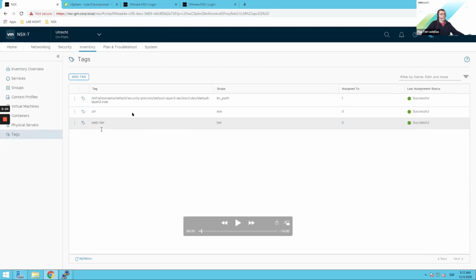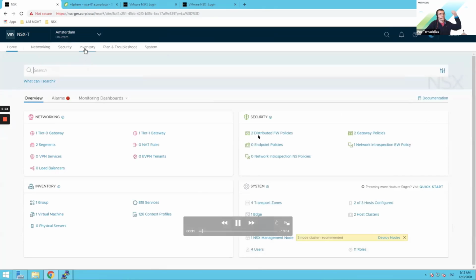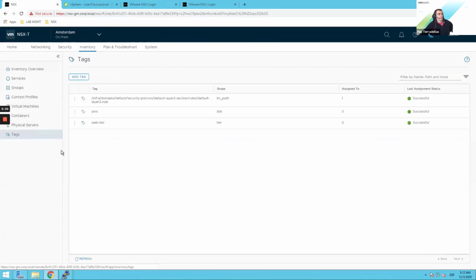One represents a site, here you can see the Utrecht UTR, and the other one represents a tier. I have the same tags on every location. So here we have the Utrecht tags, and here we have the Amsterdam tags. Keep in mind that we are in the local manager right now.